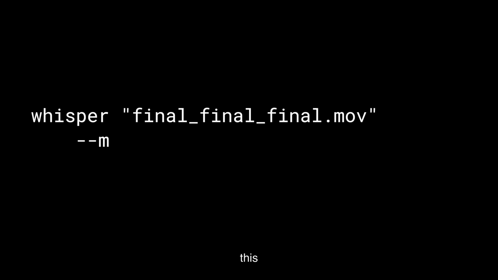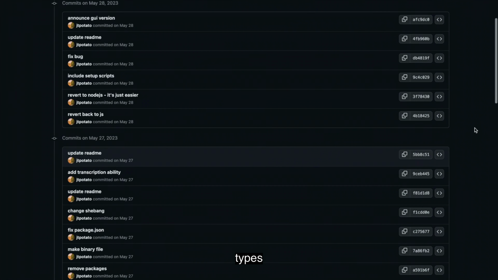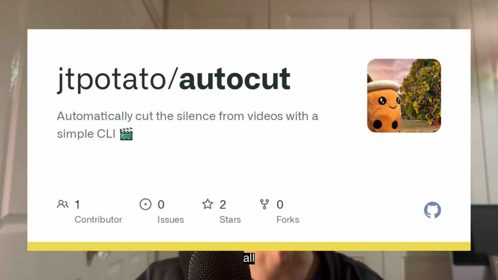What Whisper doesn't consider, however, is its ease of use. I need to type out all of this stuff just to get Whisper to chuck the subtitles into a subtitle file. So I did the same thing as I did with autocut, just build a program that types in the magical words for me so I don't need to remember them. Oh, and feel free to use this if you want, I open source all of my stolen code.